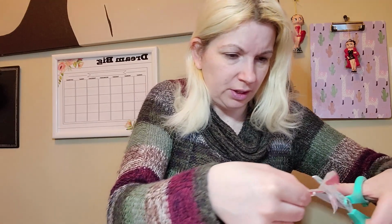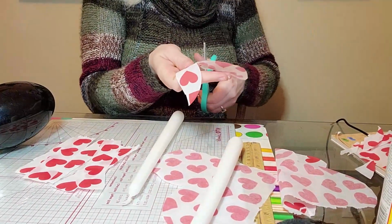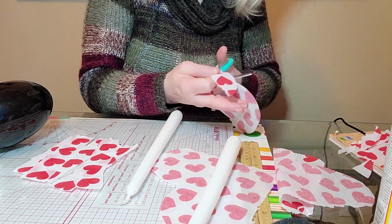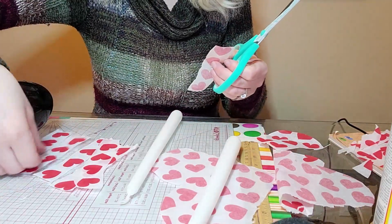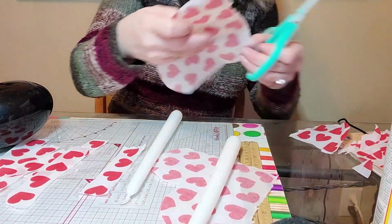I do have one of those little water bottle tool things, pens, whatever they are. I do like it for doing this. It does make it so much nicer than cutting, but I'm in the middle of redoing my craft room and everything, and so I haven't come across them. Well, I did. I saw them the other day. I'm just not sure where they are at this exact moment. So I've got 1, 2, 3, 4, 5, 6. I need 2 more.